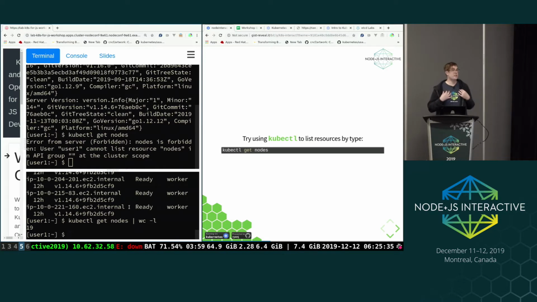Since I'm logged in as an administrator, I can run the query. I can list nodes on the API using this command line tool, kubectl get nodes. And apparently, average users do not have access to retrieve that data from the API. So hopefully you've learned there's a data store. Not everyone gets access to it, and kubectl get nodes is a way to list resources by type.